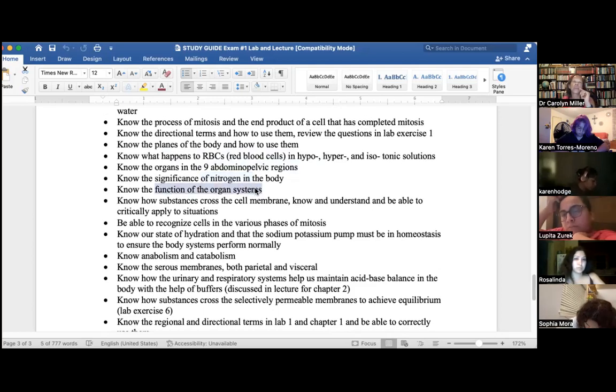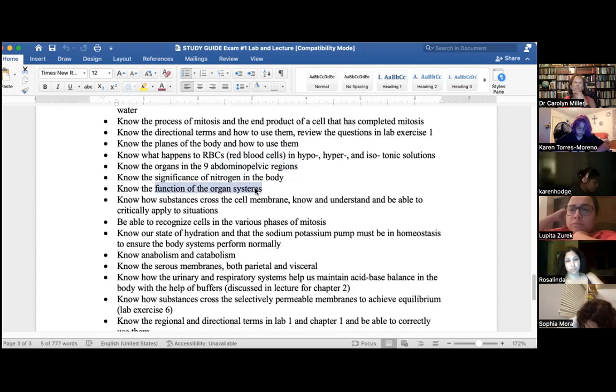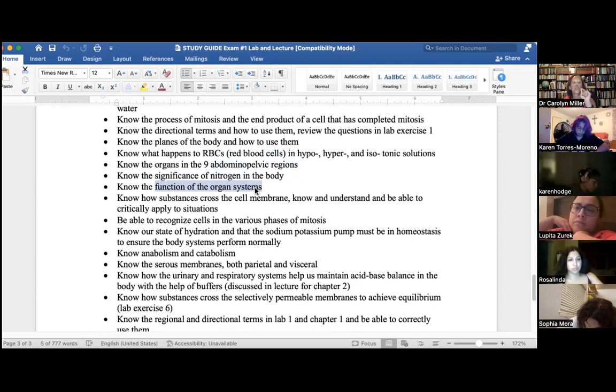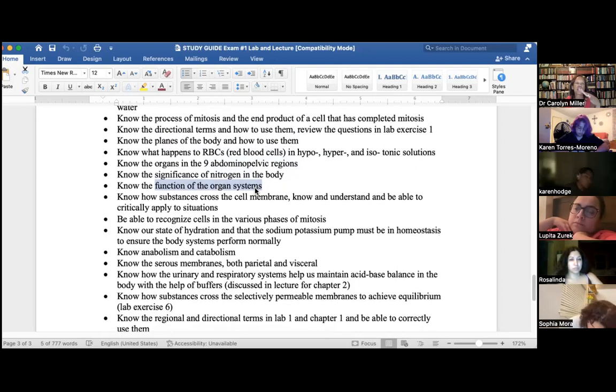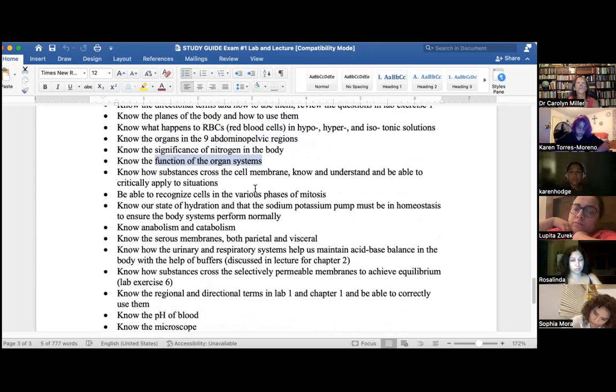The function of the organ systems I covered, I said I was going to show you. Like the respiratory system, the integumentary system will be hair, skin, and nails. It protects. But I will show you the one page that I have for learning the 11 organ systems. Quick acting would be the nervous system. Muscular allows us to manipulate our environment, but we'll go and look at that handout.